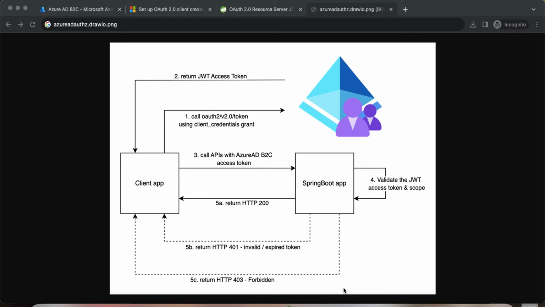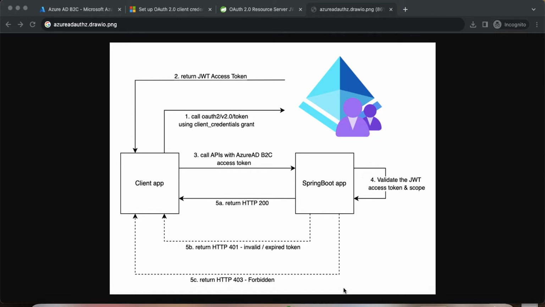In order to secure the APIs, you need to build some kind of an authorization layer around your APIs. There are multiple ways to do that, and one of the most commonly used design patterns in the modern API world is to secure the APIs using OAuth 2.0 scopes.